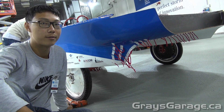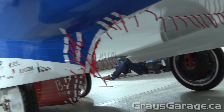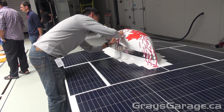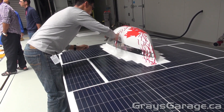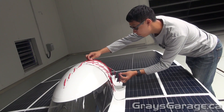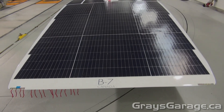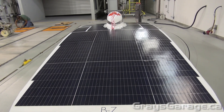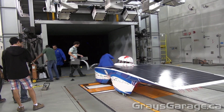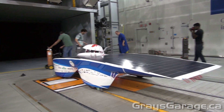Here we can see yarn strips taped to the underbody and side panels, and here we see Neil taping yarn strips to the driver fairing — both along the top, sides, and the back. These strips need to be applied manually and their positions have to be carefully chosen. They also have yarn strips at the back of the body. In addition to the yarn strips, smoke generation will be used to show the flow around the vehicle — this is called smoke visualization — and here we can see the smoke generator being put into place.